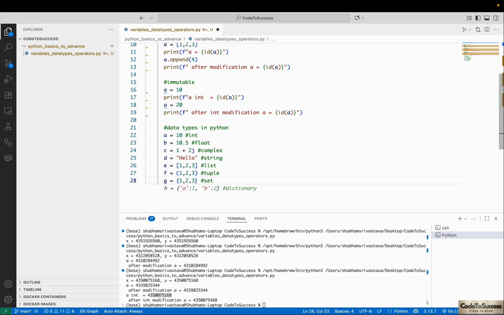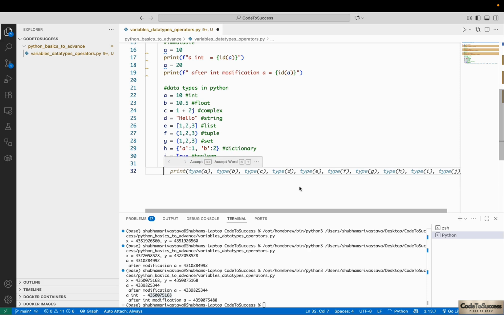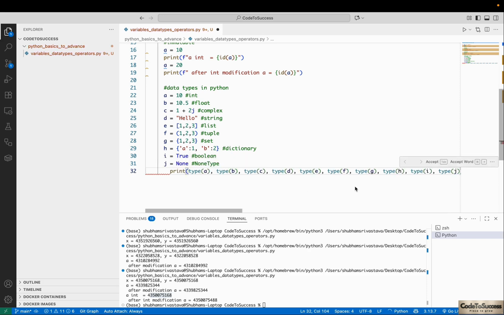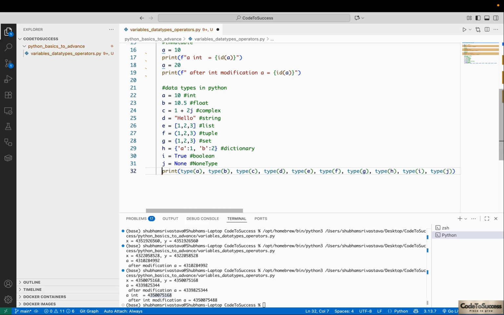Tuples, sets, dictionaries, booleans, and there's a special None type. These are the types in Python, and if you want to get the type of these variables, you can easily do that with a print statement. With the type function, you just put the variable into it and it will give you the type of that particular variable.